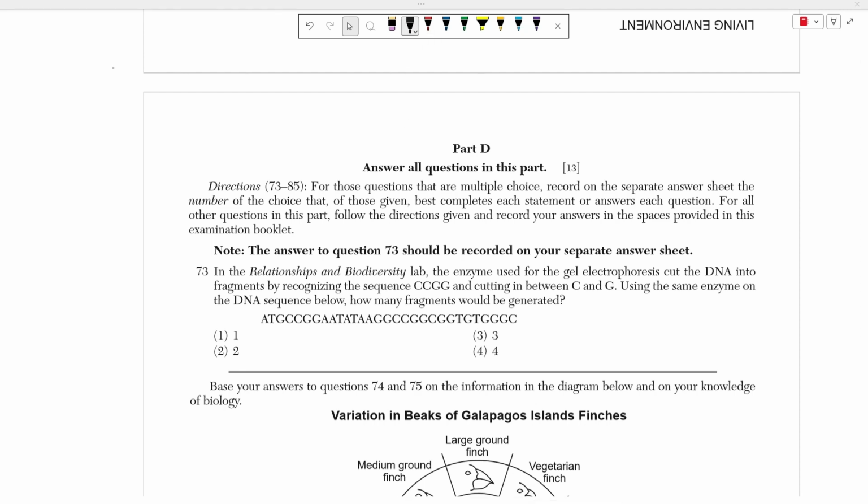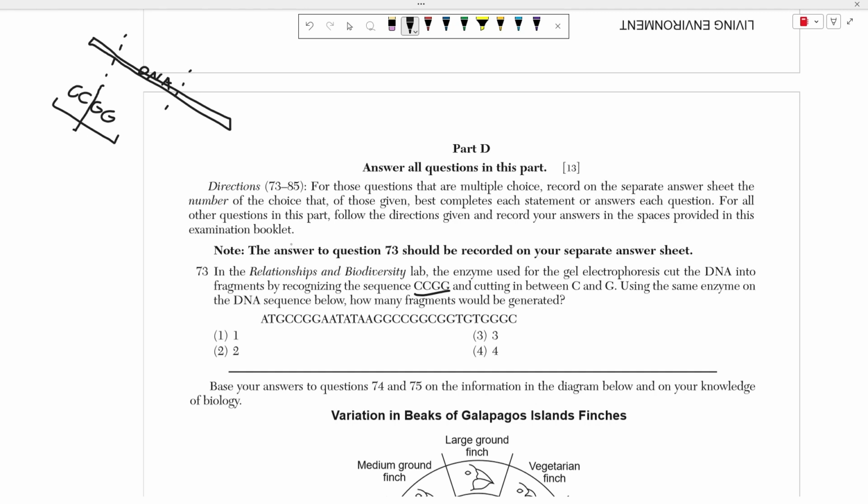So this enzyme, its entire job is to read a long strand of DNA and just create cuts along that DNA. And it's not going to make random cuts. It's going to make cuts at specific junctions or specific markers. So in this case, this enzyme makes cuts specifically at CCGG location. So any part of this DNA that has a CCGG, the enzyme is specially designed to read this and understand that, hey, here I need to separate the C's and the G's with a line. Okay, so that's what it does.